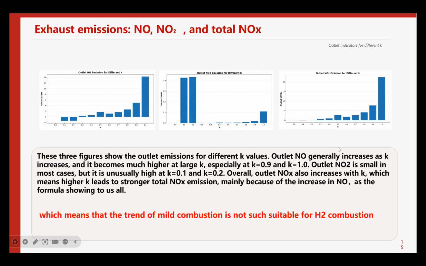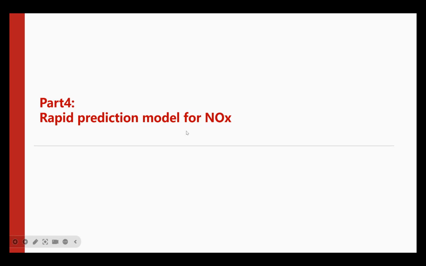Total NOx also increases with K. This means that the increase in total NOx mainly comes from the increase in NO, and I will tell you about the formula for calculating the NOx emission index. So from part 3, we can say that K is a very important control parameter. It affects the inlet condition, combustion behavior, and final emissions.